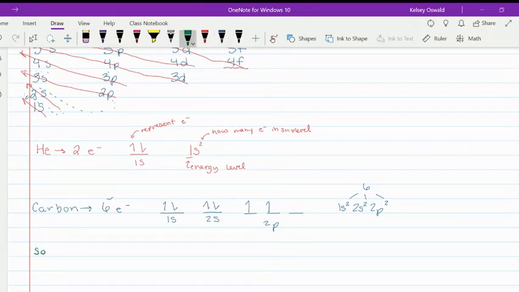Let's do sodium this time. So sodium, when I look at the periodic table, it has an atomic number of 11, which tells us it has 11 protons and 11 electrons. We want to find exactly where those 11 electrons are going to go. Okay, so first we'll fill up our 1s. Remember, start with the lowest energy first. There's only one way to look at a sphere, so we're only going to have 1 orbital or 1 bed in that 1s sublevel. So remember, we can fit 2 electrons per orbital, so we'll have 2 electrons within that 1s sublevel. We follow our yellow brick road.